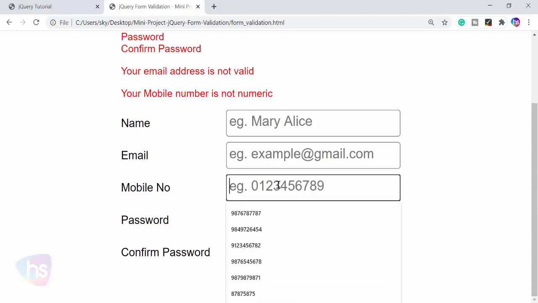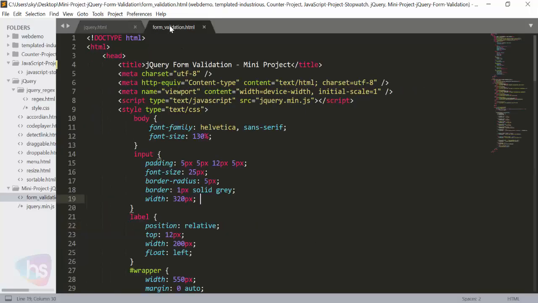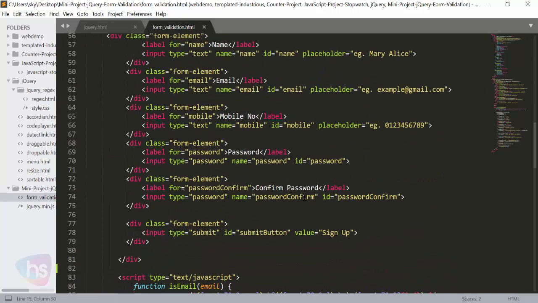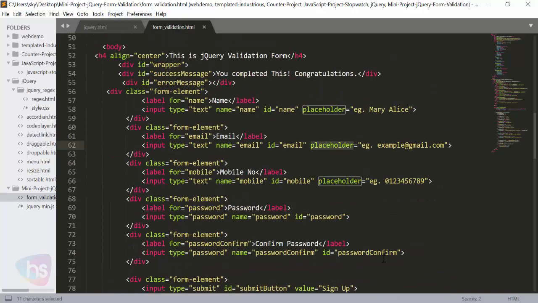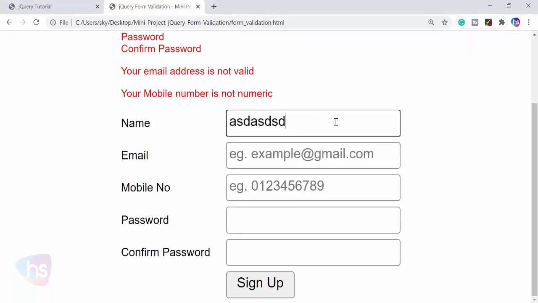This is the HTML control. Most of you are aware of it. Let's check the form here. See the placeholder text, you are able to see that. This is the HTML placeholder attribute. If I add something here, the placeholder will be eliminated, and what I type will come there. All right.